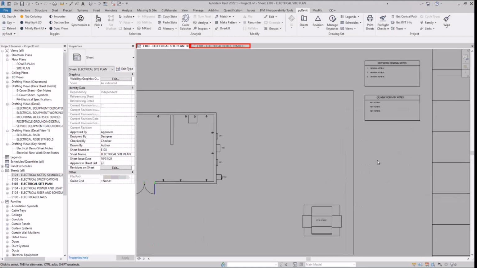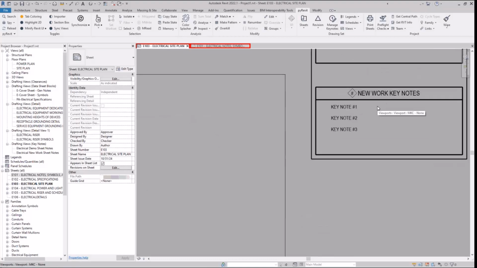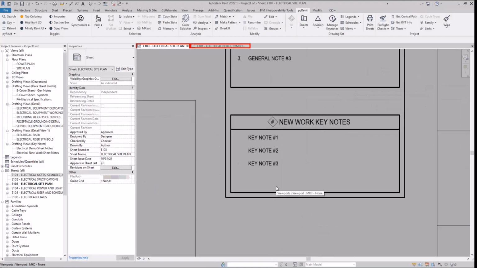The other thing I would want to talk about is a lot of people start off these key notes with "electrical contractor shall." Well, in court, at least in Texas and North Carolina so far that I've experienced, these are electrical sheets. These are electrical contract documents. Electrical contractor is understood. And anytime it's not the electrical contractor, that's the point in time where you should call out controls contractor or lightning protection contractor or whatever.